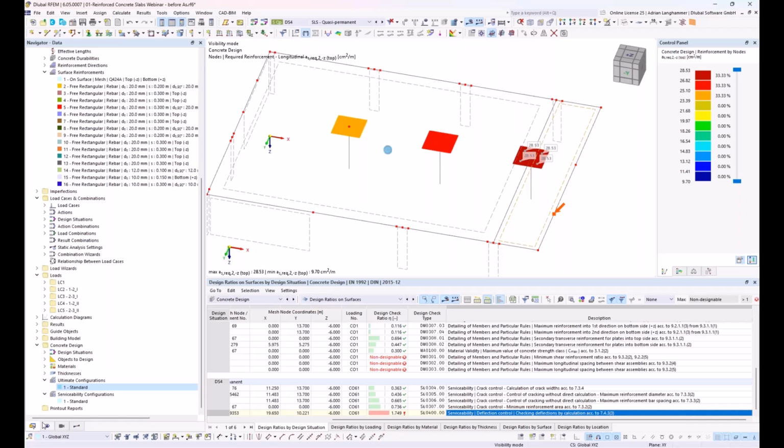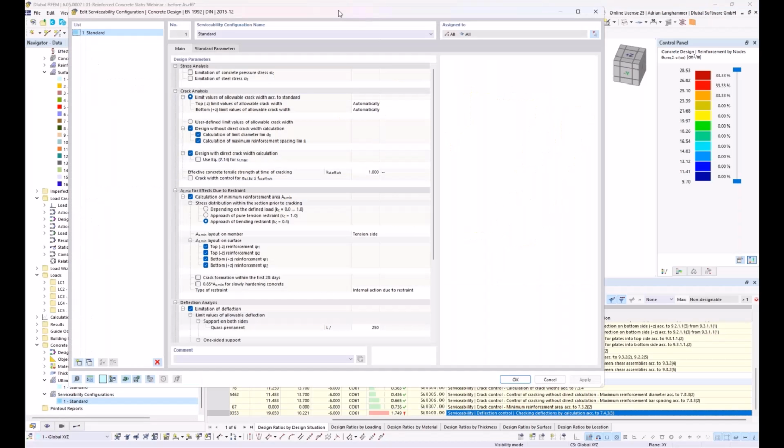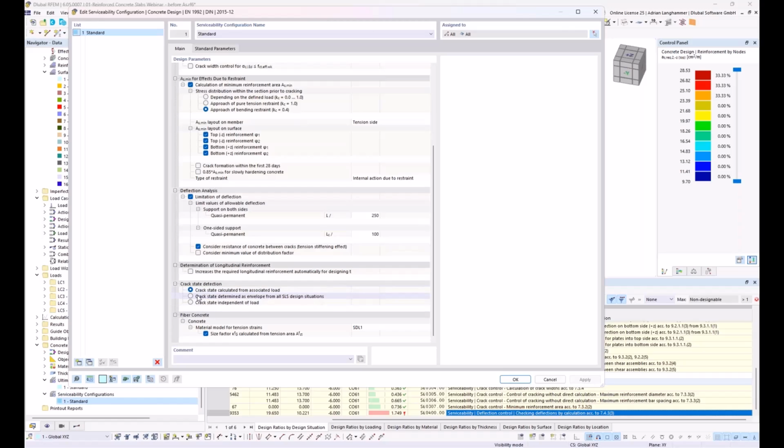Maybe you can show it in the program. I guess it's related to this option. If you would like to calculate the cracked state not from the quasi-permanent, but from the, let's say, real load situation, you can now use this cracked state detection in RFEM 6. By default, the program calculates the cracked state with the quasi-permanent load and then calculates the deflection.